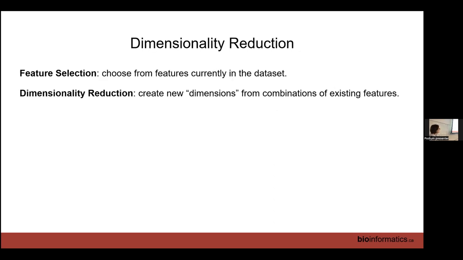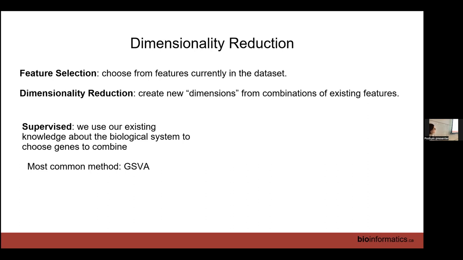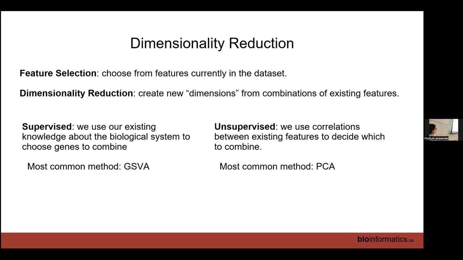So we'd like to condense these things down into one feature for each biological concept. However, we don't know what all the relevant features are for our particular system. We also don't know which genes contribute to all of these features. For this, we're going to use dimensionality reduction. Feature selection is technically a type of dimensionality reduction, but we treat it as separate. Here, all we're doing is choosing features from our dataset that already exist, whereas dimensionality reduction typically refers to creating new dimensions from combinations of existing features. We can do this in a supervised manner using GO pathways, but most of the time we use unsupervised methods because our pathway databases aren't that great. We just use the correlations between genes to decide which features to merge together, which is basically what PCA does.